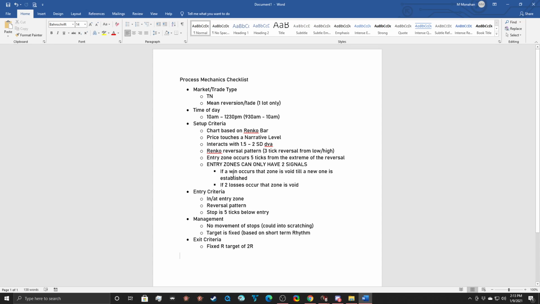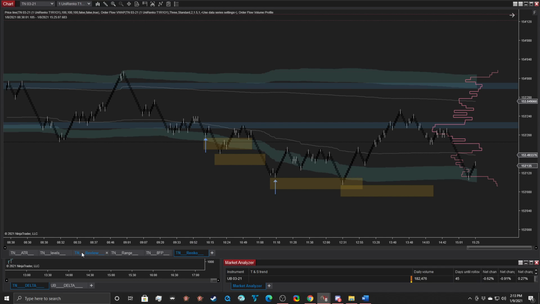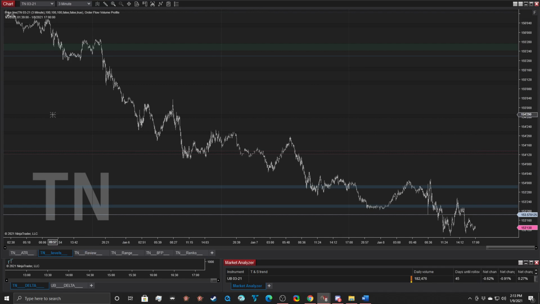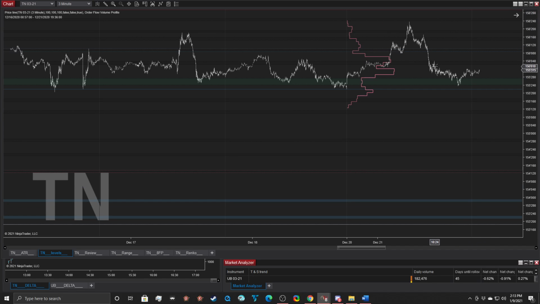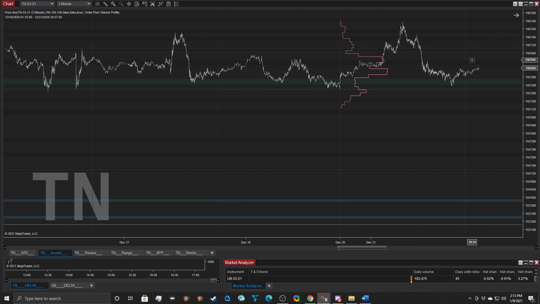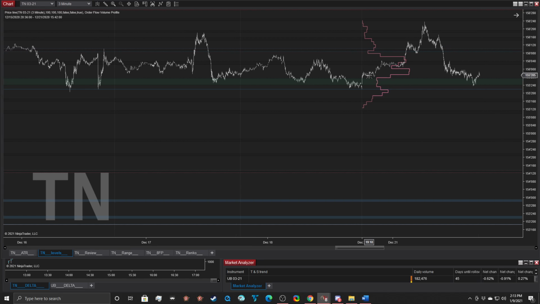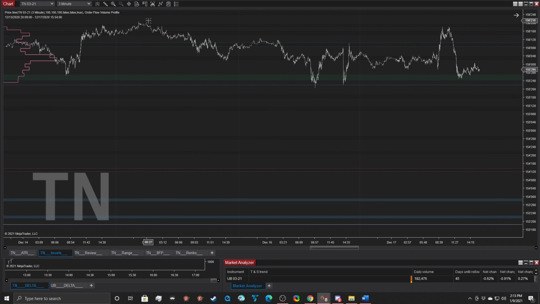So hopefully this was helpful going through all of this information and taking a look at how a mechanical system can perform even in a market condition that is almost exactly opposite to what you're looking for. Now, honestly, if you go back into more rotational times, look at how nice these trades can be in more rotational environments where, let me pull this up here a little bit, 10 o'clock comes in, then you get these nice rotational back and forth plays during a session where the opening doesn't drive all day and things like that. So, like I said, hopefully this is a little bit of an eye opener.